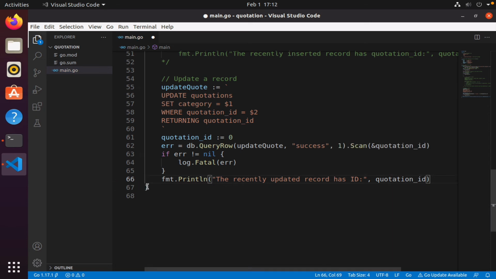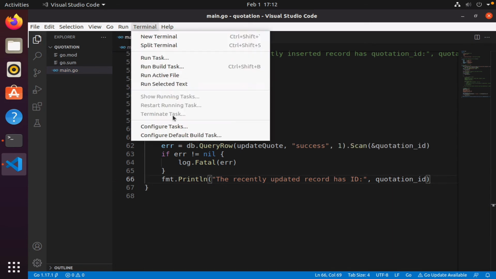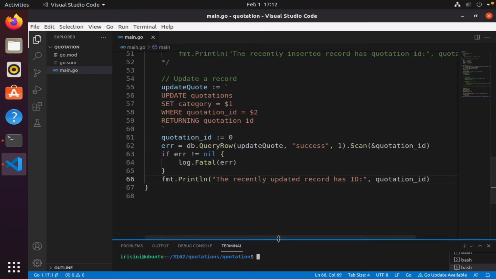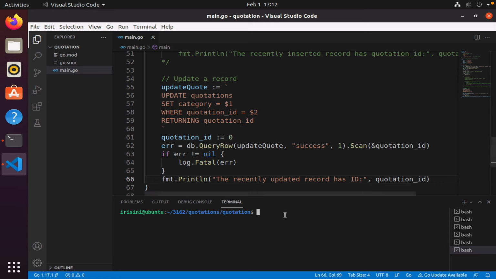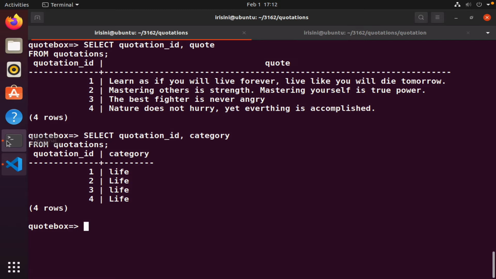All right, and so I could verify. I could just open my terminal. Okay, and then I could say go run main.go, and let's see. And it tells me that the recently updated record has ID 1. And let's verify.